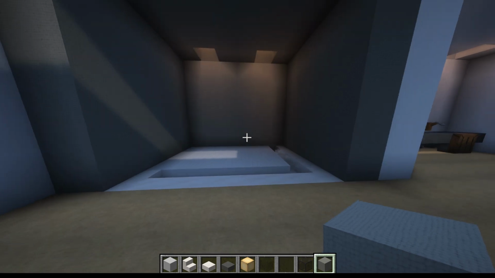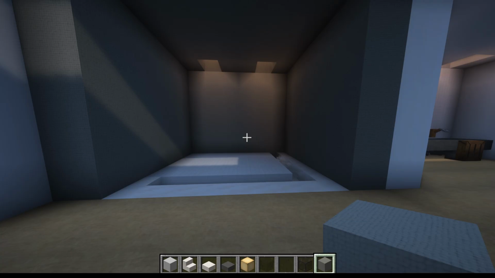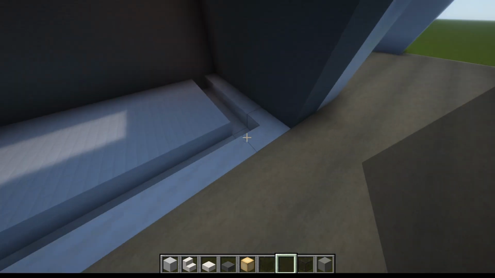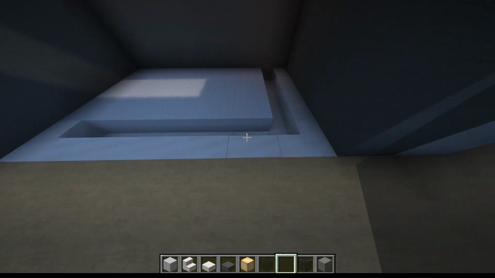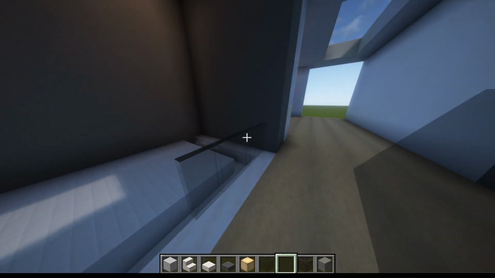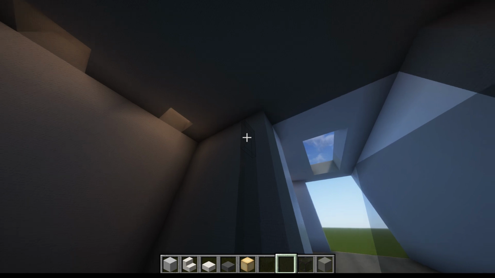Okay, so now what we're going to be doing, you want to get yourself black stained glass paint, and from this section of this wall, we're going to be filling in 3 in total. 1, 2, 3, and you just want to fill all the way just to that point of this wall.